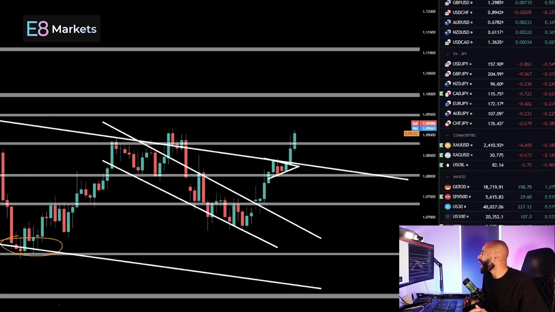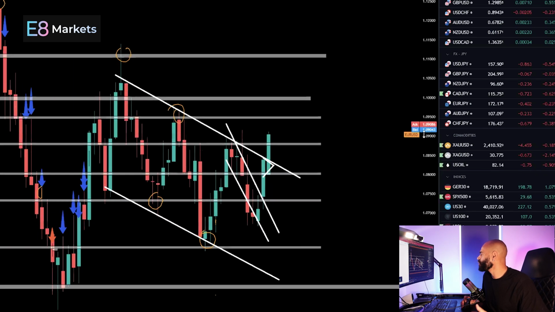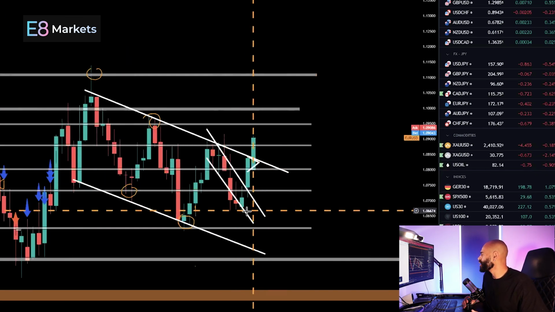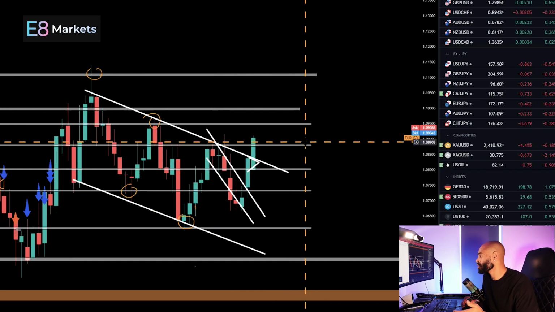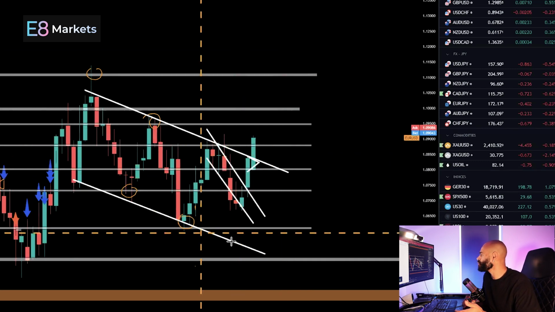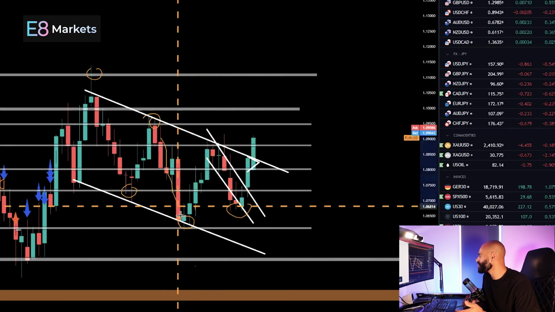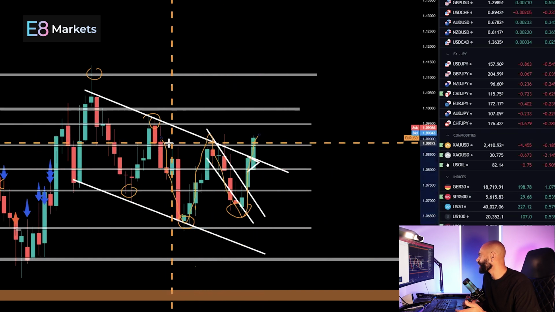Now, with the euro, as you can see, it's taking advantage, obviously, at the moment of this weaker dollar. We're pushing to the upside here for three consecutive weeks. We've cleared a bit of weekly resistance here, heading into the psychological 109 area. And we've almost formed a bit of a W here. You could view this as a bit of a W, and a neckline here at 109.